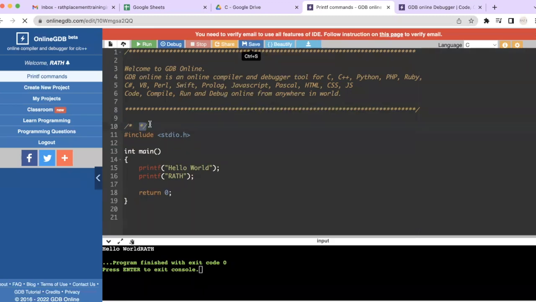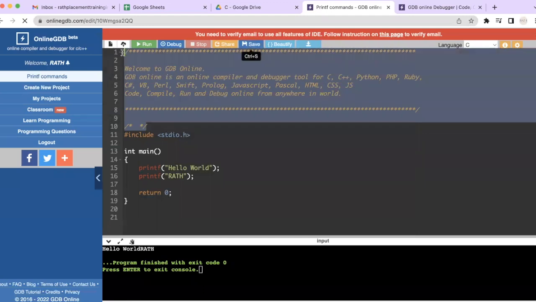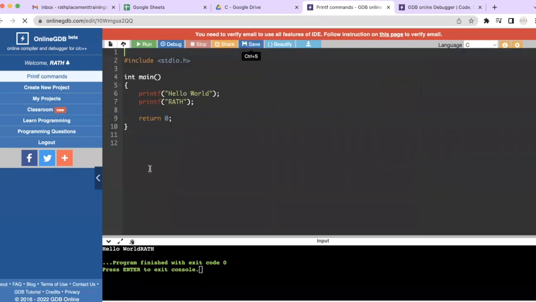For example, like a heading. See, if this code looks like this, it is like 10 lines, so I can easily understand this is a printf code. Consider it is a 1,000-line code. What will I understand, what kind of code is this? I don't understand anything, right? So what usually programmers will do is give a comment over here. Okay, this is called a comment, not command, comment. So this is a comment symbol, slash star star slash.